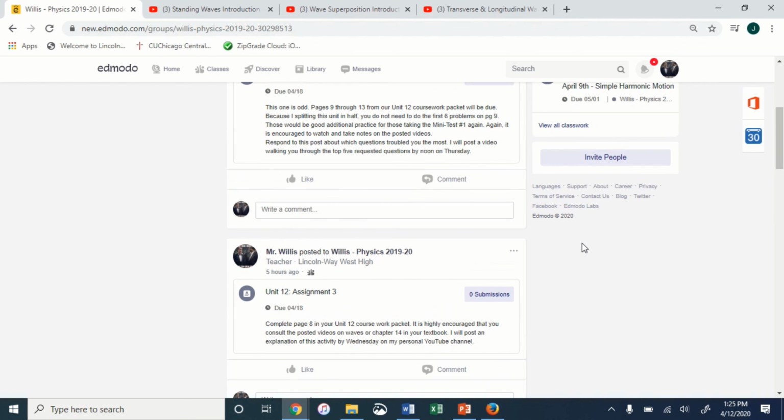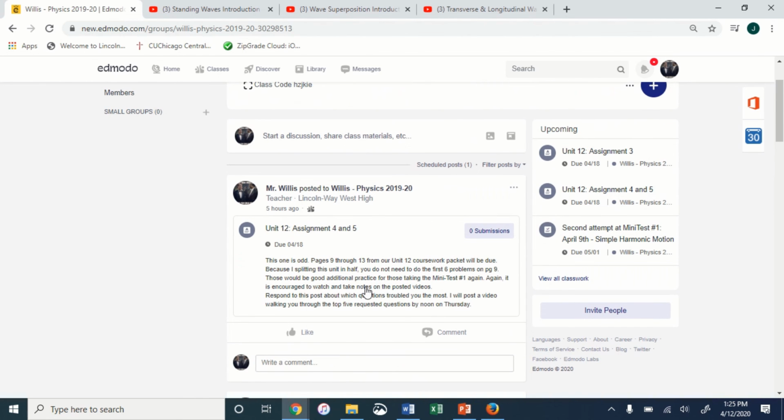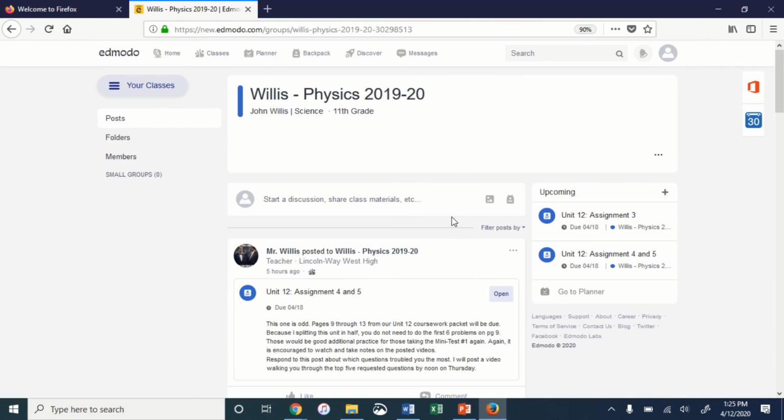You already see where the 2 assignments are presented. In fact, if I go over to my made-up account, the fake one, you'll see over here in the corner that they're ready to go. You just click on assignment 3 or assignment 4 and 5. By tomorrow at 8 a.m., you'll see a 3rd assignment over here, and that is going to be your mini test. But that's about it. That's your overview for the entire week. As always, email me if you've got questions, please.